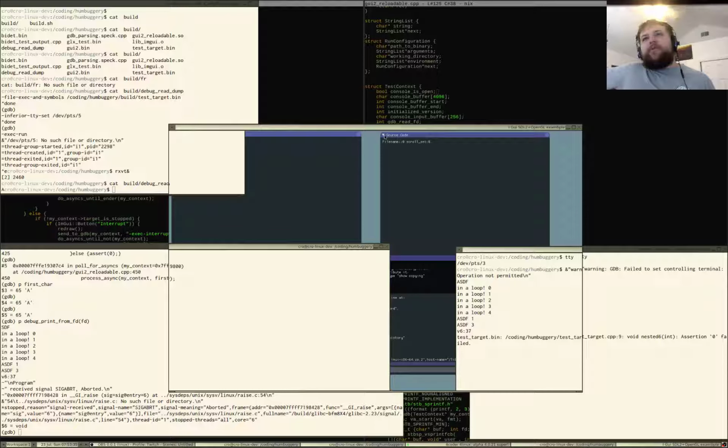You have to make a TTY and then you spawn it off. Okay, what's involved in making a TTY?